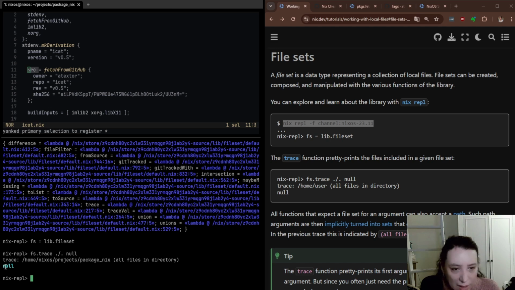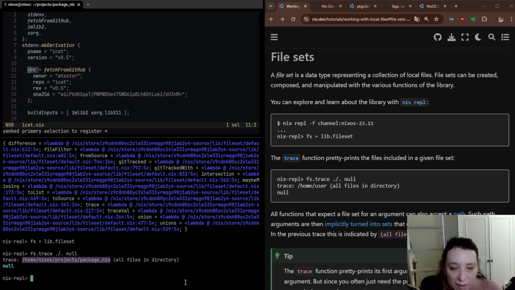Project Nix null. All right. Home user. So it just prints my current directory. Yeah, that's what it does.